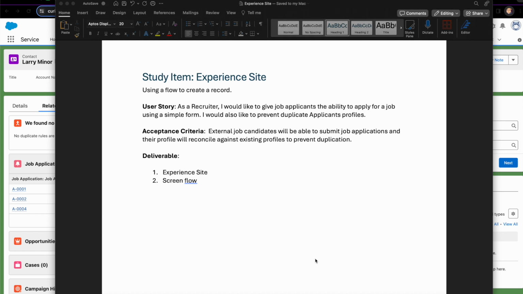That's going to go through a screen flow. Part two, which won't be in this video but in the next one, will be the use of change data capture, which is similar to platform events, where change data capture will capture the insert or the update to the job application table and post it over to a DynamoDB database in AWS. So I'll show you how all that is done. It'll be similar to the platform event update that I did last week. And so let's get started.